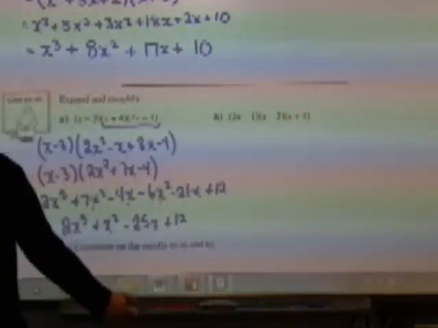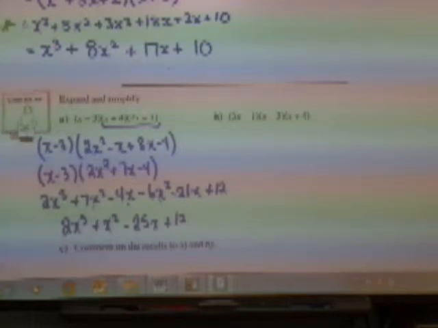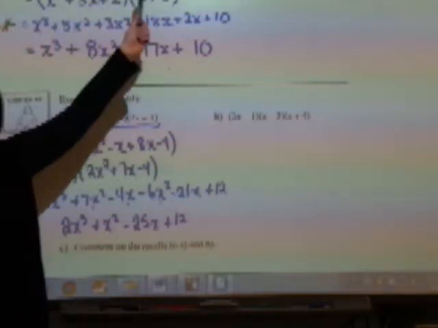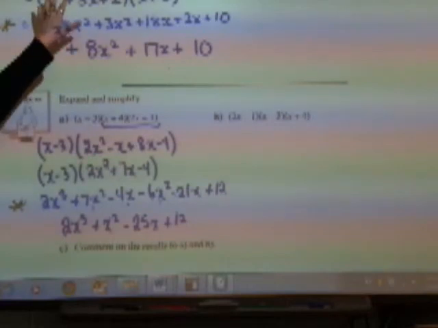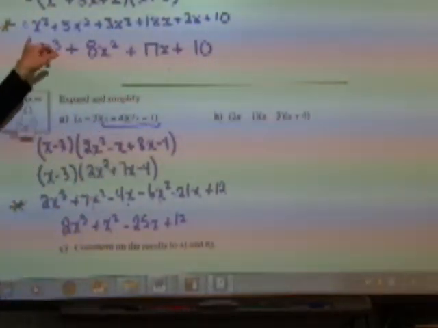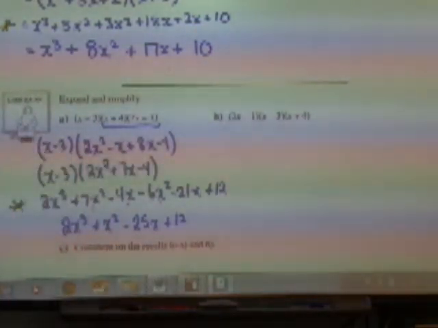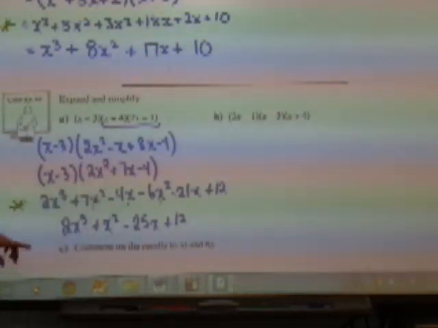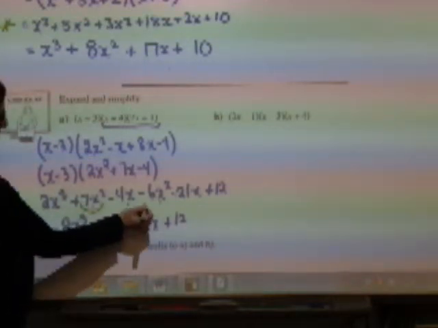This is what I want you to comment on. What do you notice about this line compared to that line in the way that the terms are written out? Oh, the line is in descending order. They're in descending order. When I multiplied the first two terms together first and then multiplied it by the binomial, so when I do the trinomial times the binomial, my terms end up arranging themselves in descending order, provided that these are also in descending order. But when I go the other way and I do the binomial times the trinomial, my terms end up skipping.